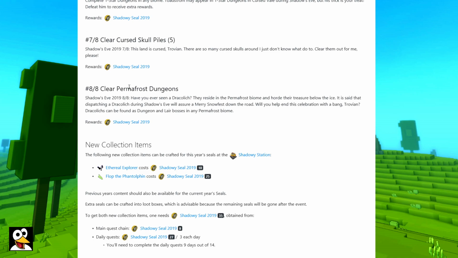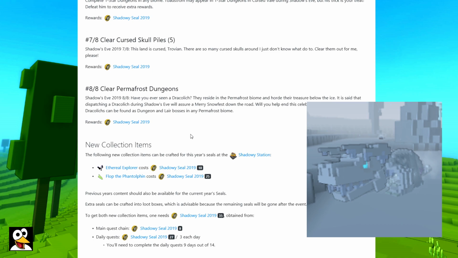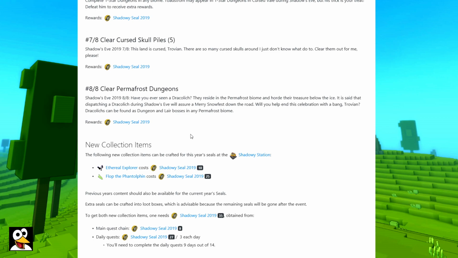So in the Permafrost ones, in the big dungeons, at the end of some of them there is a Permafrost dragon-kind end boss, and you can see it if you go really close to the dungeon. You get those on the side where it says what kind of dungeon, what kind of monsters, or which kind of bosses are the different ones. It should say Dracolich, I think that's what it's called. If it says that, that means this boss at the end is going to complete your step number 8.